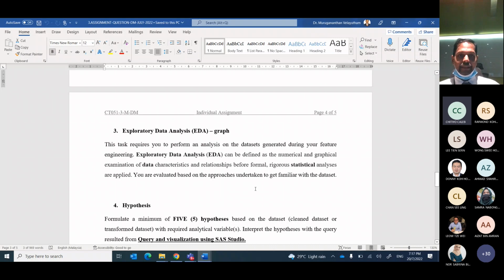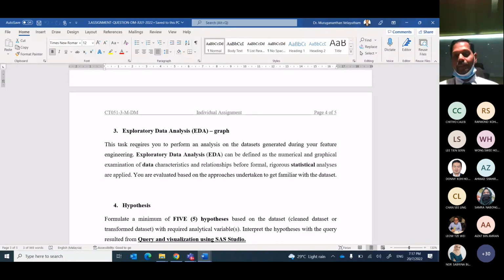And the third one is giving some sort of an EDA. So here we can start using graphs as such. This task requires you to perform an analysis on the data set generated during your feature engineering. So in this section, you can just gather your ideas.